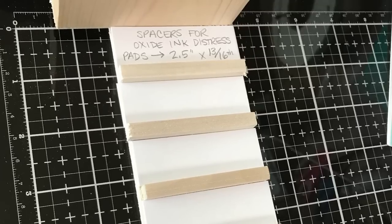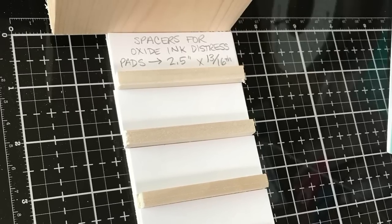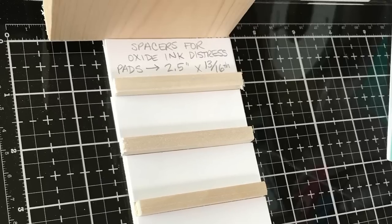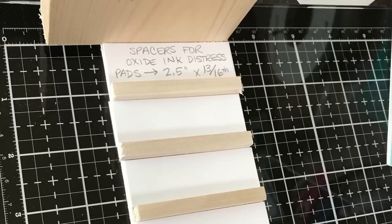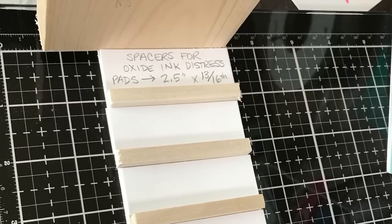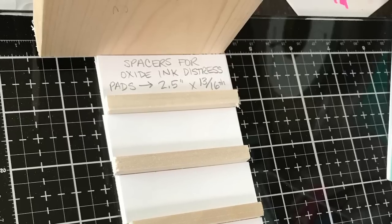So here is a better example. I have three pieces of my tower assembled. I have one side panel secured to the top and the bottom. So right now you're looking at the top, and then I have the spacers in between, and I have it laid out where I have all those spacers that are spacing each one of my wooden dowels out. Now they're not glued on there, they're just holding as spacers so that when I put the spacer down, I can put a line of glue on each dowel and then secure the dowel down and then move on with the next piece of paper that serves as a spacer. And those are all cut to 2.5 inches by 13/16 of an inch high so that I know that each one of my ink pads will fit in there very nicely.